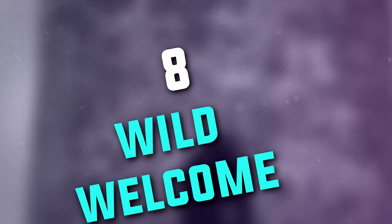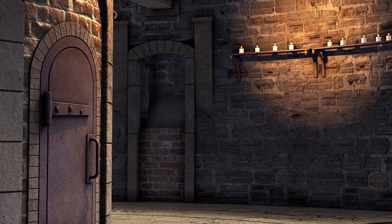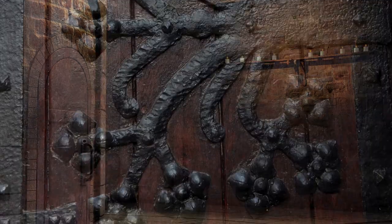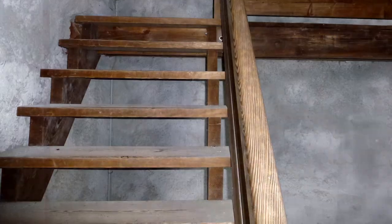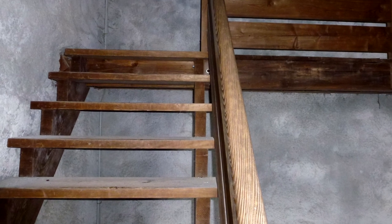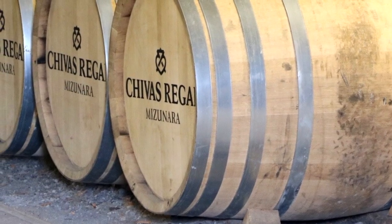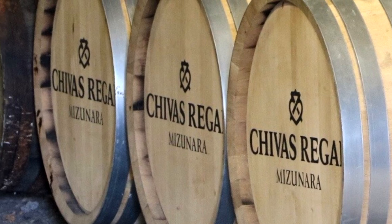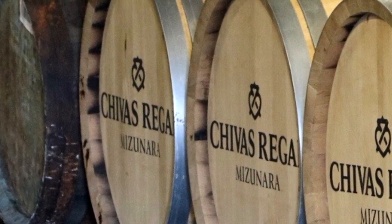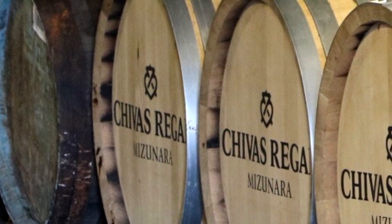8. Wild Welcome. Your joke didn't go down too well, as the mysterious stranger welcomes you into his tower. He shuts the large oak door behind you, locking you in there. The weird stranger's tower is empty apart from a sign that says Freedom, pointing to 3 separate tanks you can access below you. You'll starve unless you do something, so your only option is to enter one of the tanks and pray there's a route out. Which tank will it be?